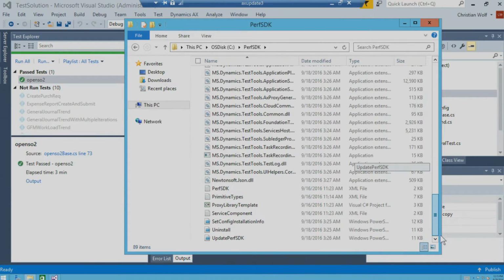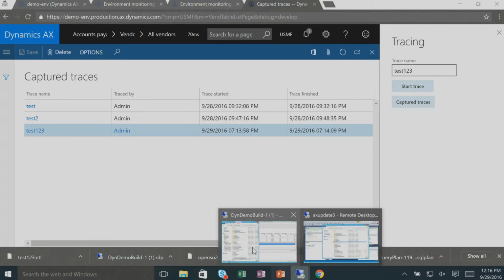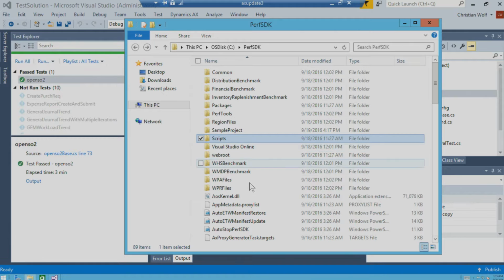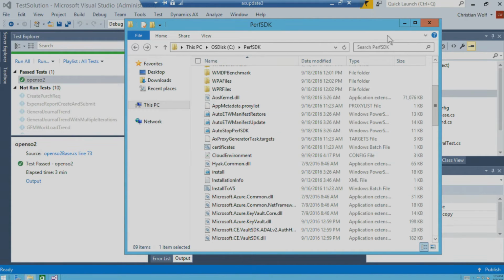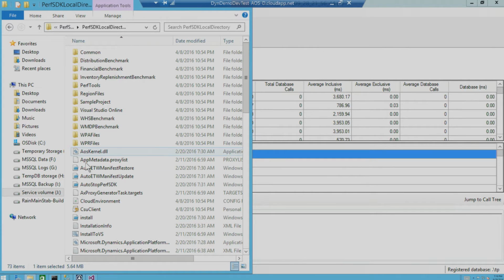And then you see, wait a second. I think it's in the folder Scripts, for whatever reason. Oh, wait. No, here it was auto installed. Sorry. Usually, as I said, if it's for whatever reason not in there, look for the Trace Parser MSI in this folder. And if it's not here, then it's in the service volume in the Perf SDK local directory, and then you find it over this way.